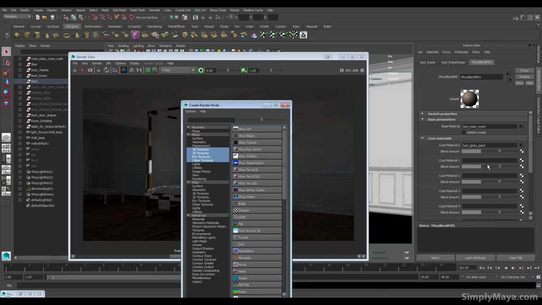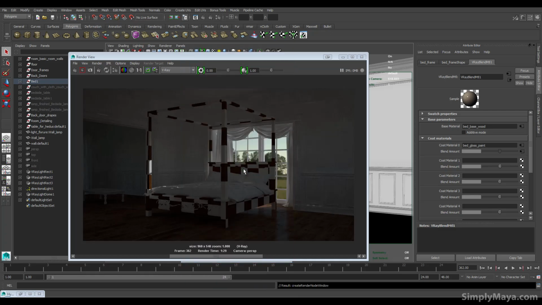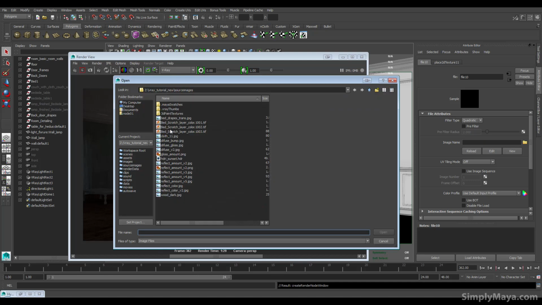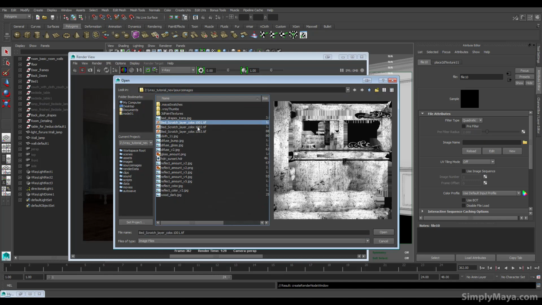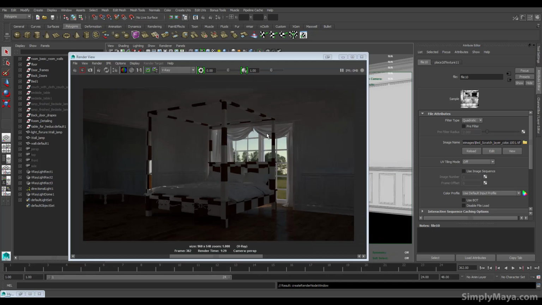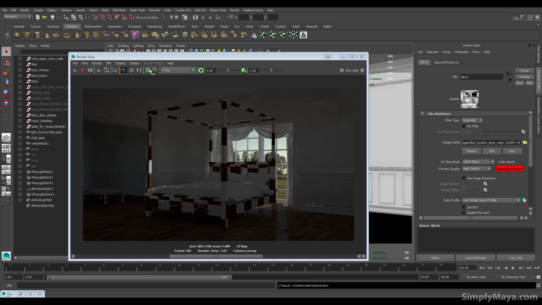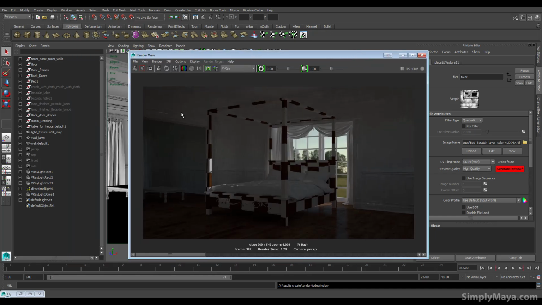So let's add our scratch texture. Okay, so just a file texture, and let's pop that one in there. As you can see, I've got 3 of these, as we saw first of all, 1, 2 and 3. Now in Maya 2015, I should just be able to load the first one, give it a UV tiling mode, and in my case this is UDIM, Mari. And this will then link all 3 together, and I should be good to go. Fantastic. Nothing to it really. So let's just hit screen cap and render, and we should get a lovely scratched bed.